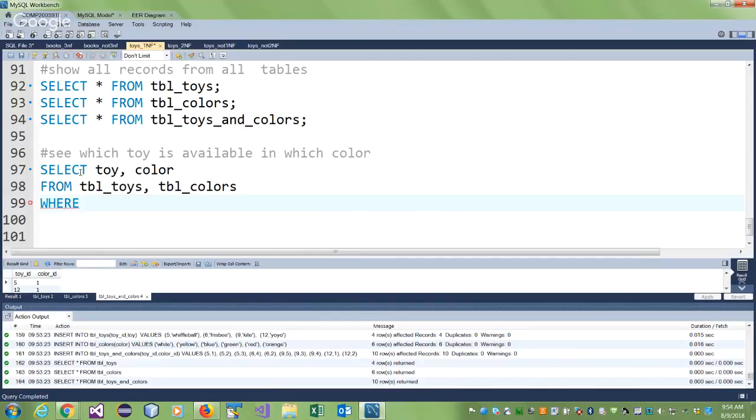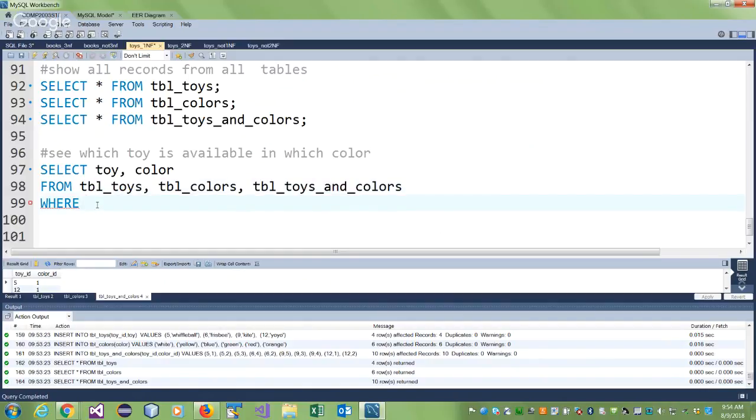You can use inner join. I'm just doing a join because that's what I'll do, right? So take your toys from the table toys, take your color from the table colors, and you need the third table because there is where the information is which toy is available in which color. So that's my third table to be joined. I'm just joining the three tables.